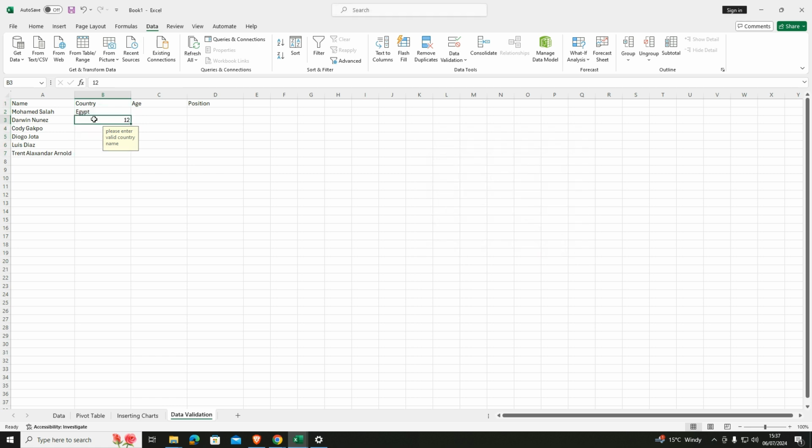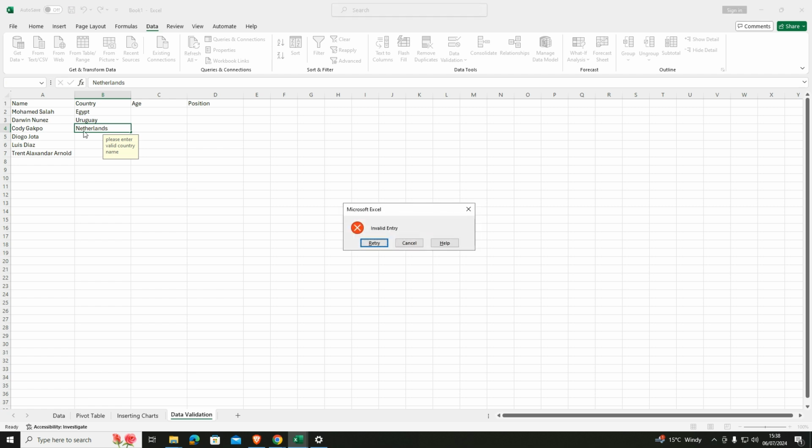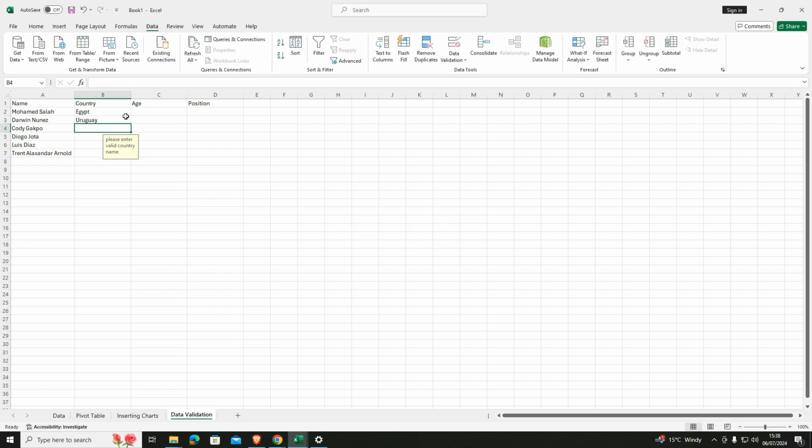So Egypt, Uruguay, Netherlands. See, it is not allowing us to enter Netherlands because our text length is from 1 to 10. So for this one, we need to again go to Data Validation.